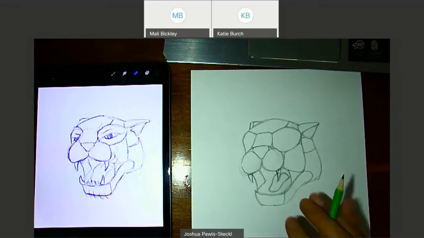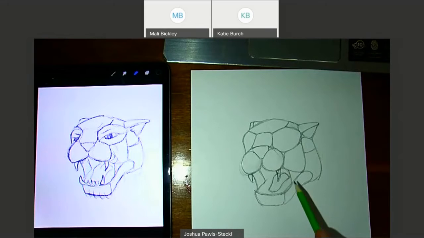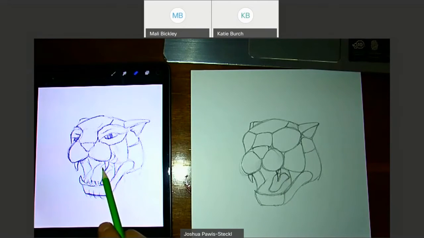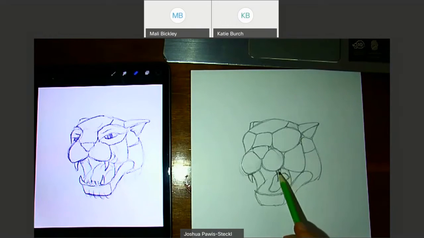And you could see that I got my tongue a little bit off center here, because in this one, the fang comes over the right side of the tongue, and the fang comes down the middle of the tongue on this illustration.